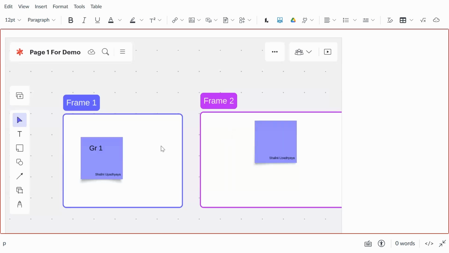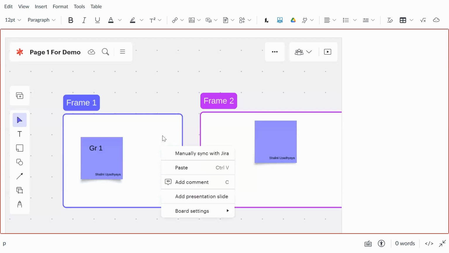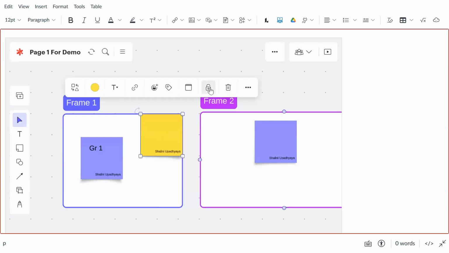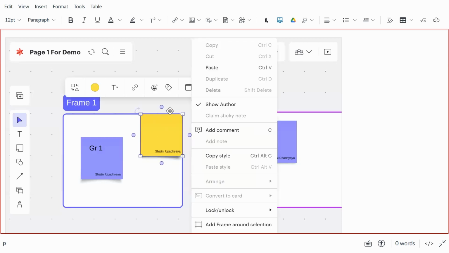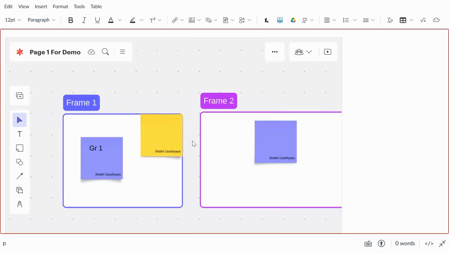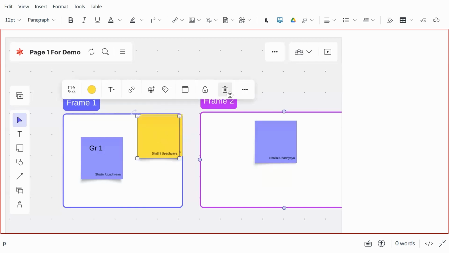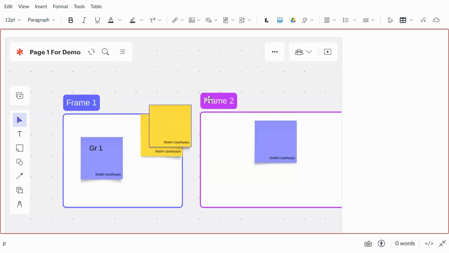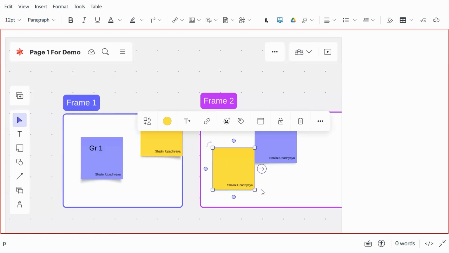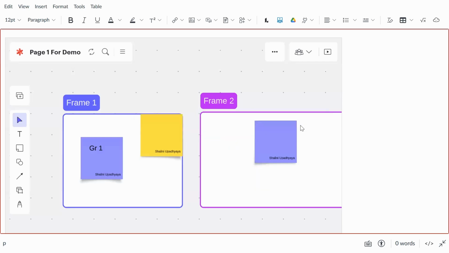I can do the same thing here, and I can go ahead and lock. And I can delete this yellow sticky right here. So once these tools are locked in, no one can change it. As you can see, I can delete this right here, but I cannot make a change to anything that I have already created. So for example, I have this sticky after I locked in, I can delete this, right?